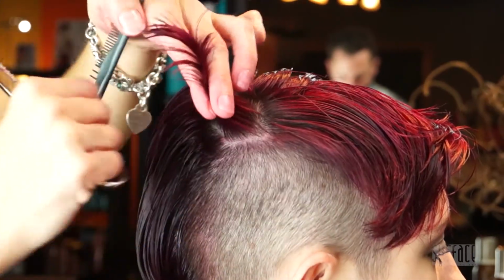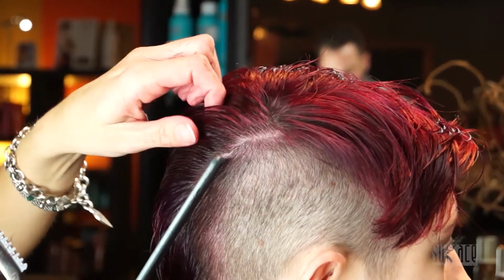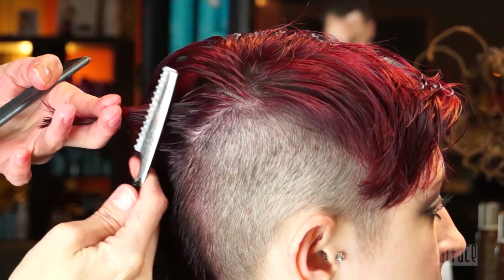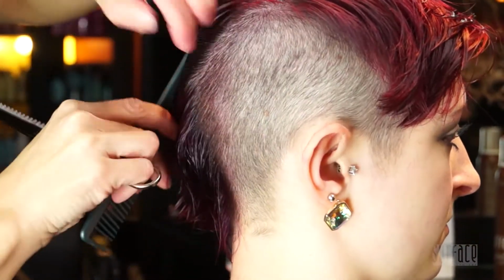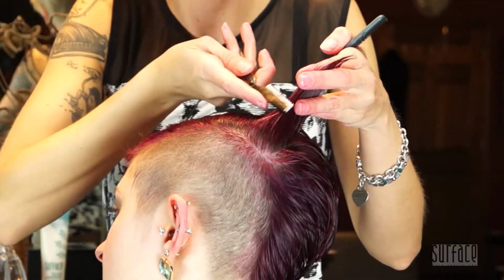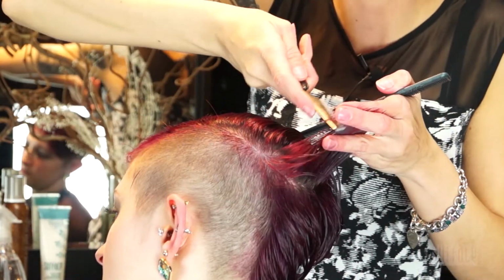So we're going to continue our upblending technique that we were doing from our disconnection through the top and the crown area here. Again, this is just creating that soft invisible layer that's going to help the mohawk move into the center. Nice clean partings. So you're always in control of that hair.